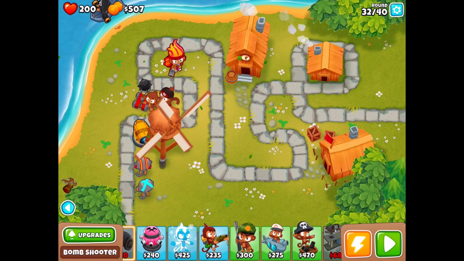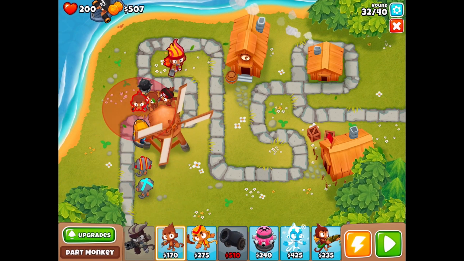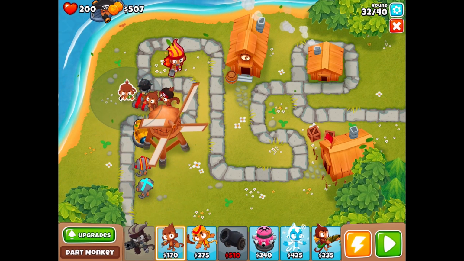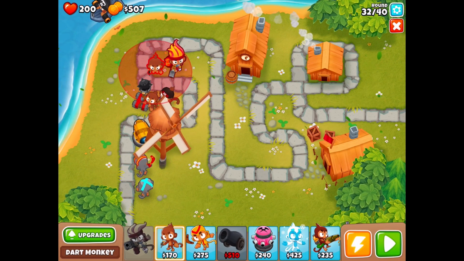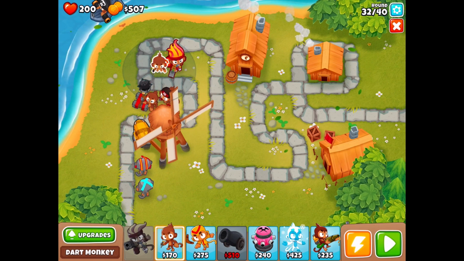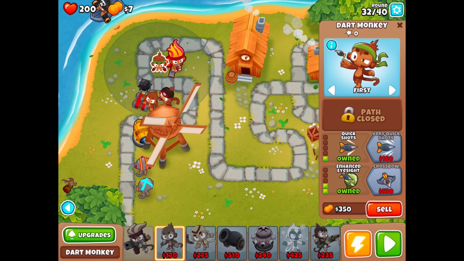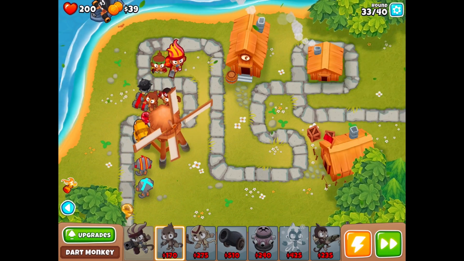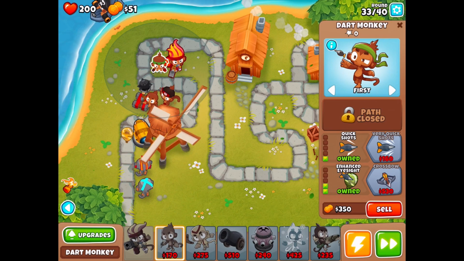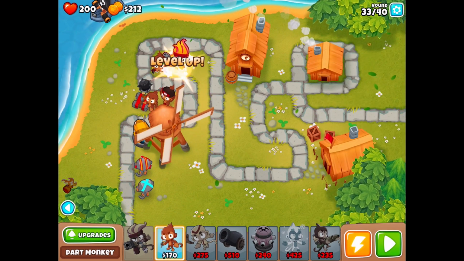Okay, so I could get a sniper out. I could just get yet another normal monkey and put him this way and make him the longer range one. That might be fun. Oh, there we go. Okay, so do that. Sounds good to me. All we can afford. Okay, we spent a lot of cash there. Can you hit camos? Yeah, you can. They just haven't reached you yet. In time, my friend, in time.